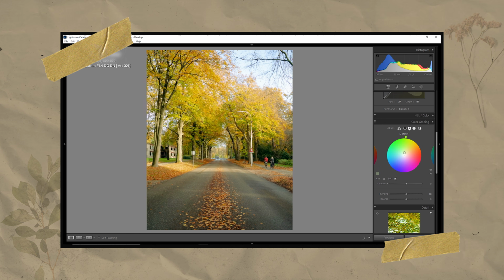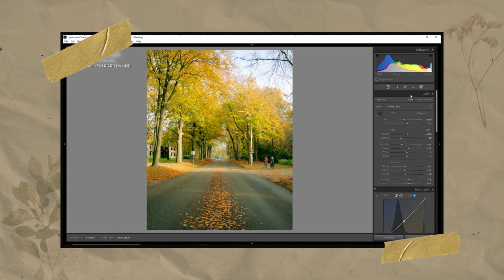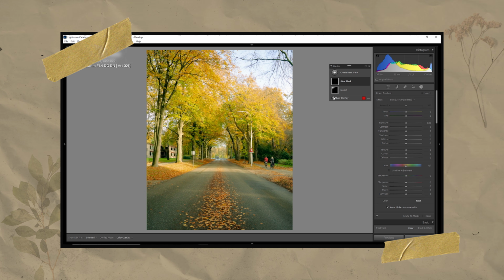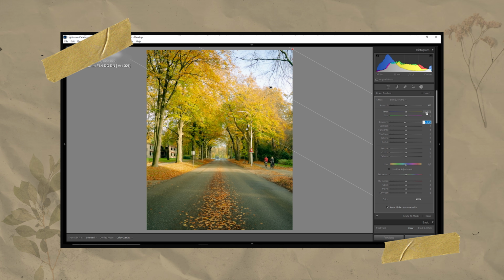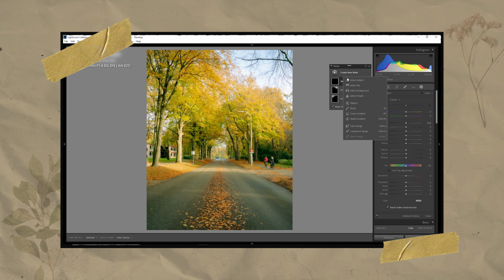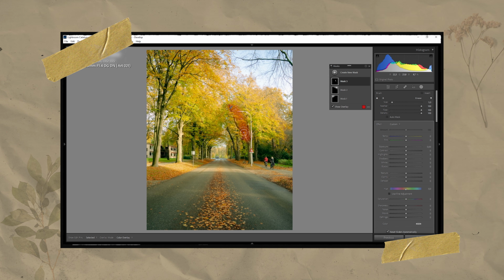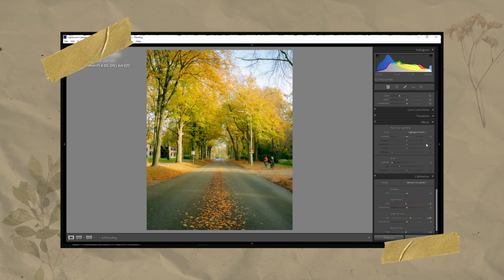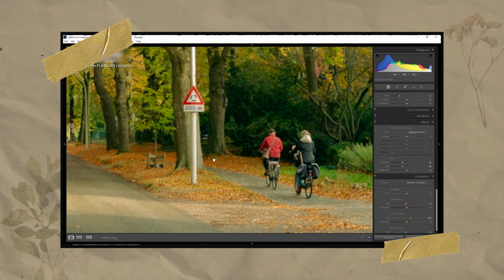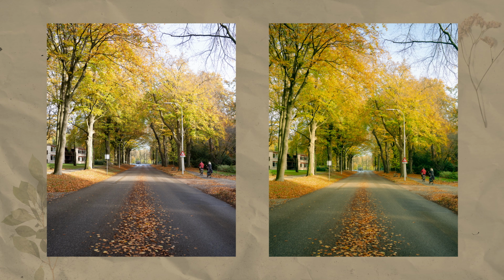Then in the color grading tab, I added some yellowish green to the mids, some orange to the highs, and some green to the shadows. That's pretty much it already. Some small changes I added were masks, one for each upper corner to darken that part of the image, and then some brush strokes to enhance the shadows in some areas of the trees, and some more brush strokes on a couple leaves where I added some more warmth and magenta tint to bring out some of the strong orange colors in that area. Then I applied sharpening and grain, and here is the before and after. I hope you like it.